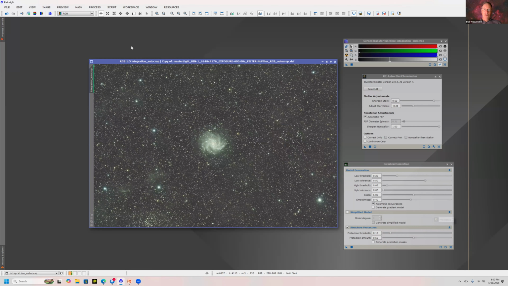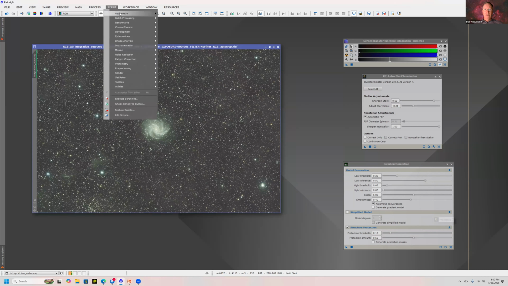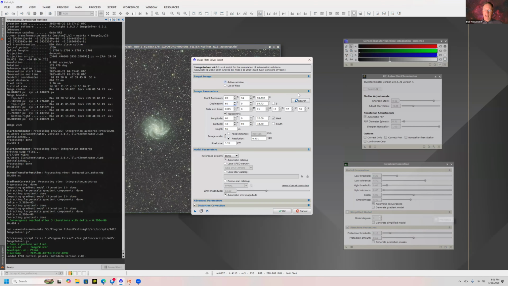Now, in order to plate solve the image, this one has already been plate solved, but I'll just give you an idea of how to do that. You come to Astrometry, Image Solver, and you can do a search. Generally speaking, if your imaging software stores the coordinates of the image, they'll be here.